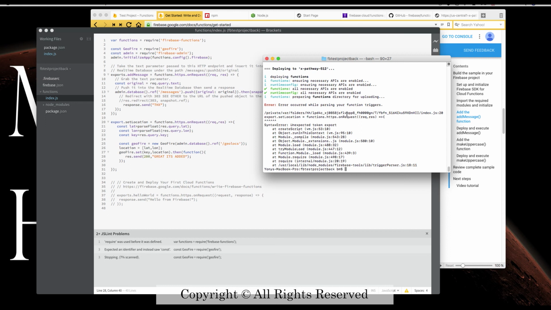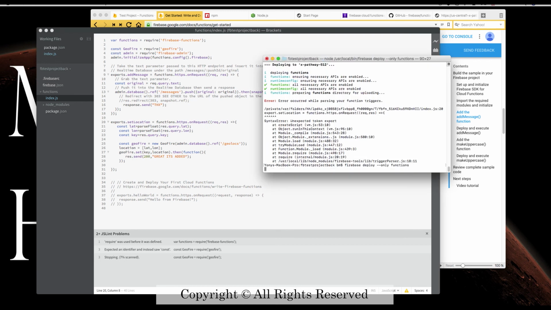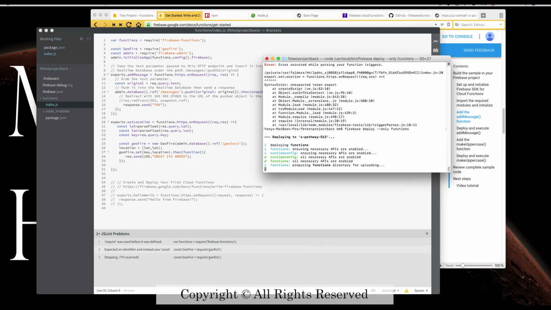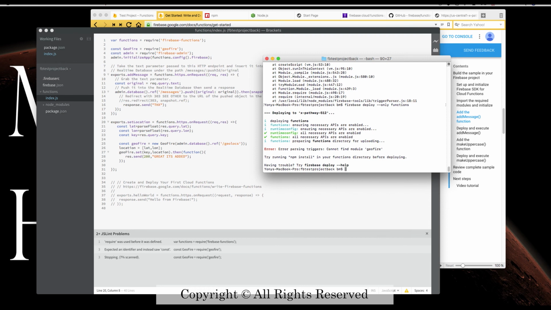Export the location. Sorry. There we go, I forgot the S. Let's do it again. Okay, so now it will upload both functions, add messages and the other.